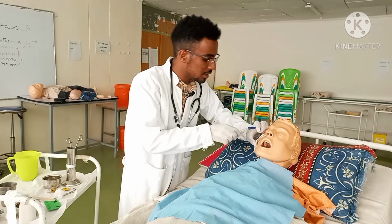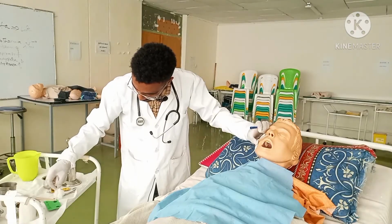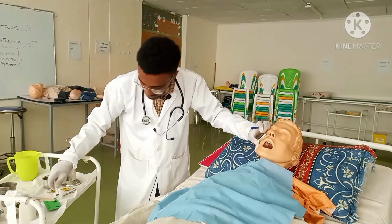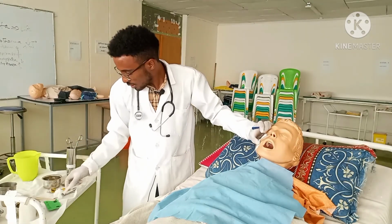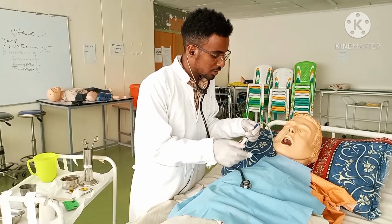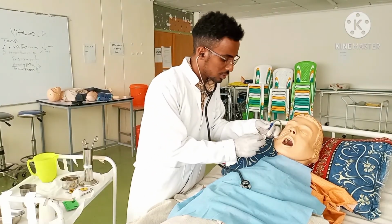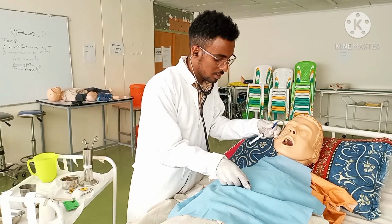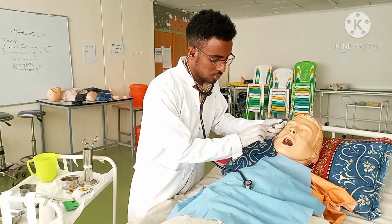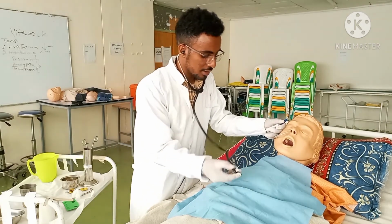Okay, here is a greenish gastric juice, and you can also use litmus paper. You have to apply it here on the blue litmus paper. If it turns red, it is in the proper place, that is the gastric acid. And also you can use a stethoscope. You can make sure whether the tube is in the gastric region by using air. While you are auscultating here, you have to push air, and if you hear air, it is in the stomach.